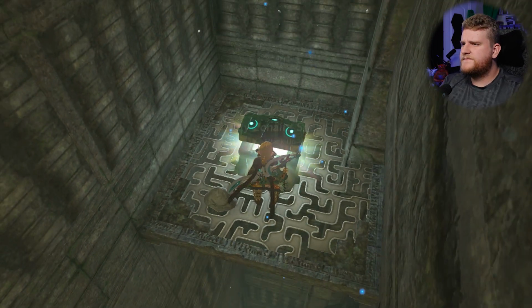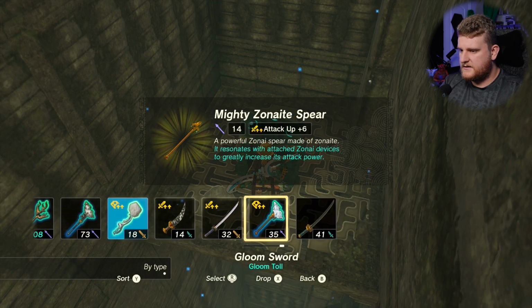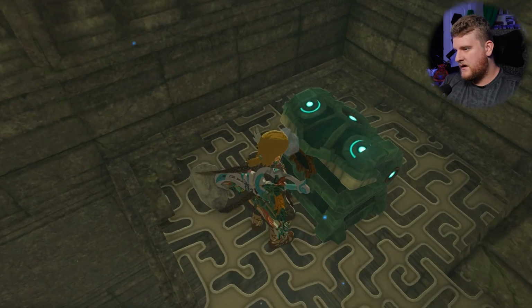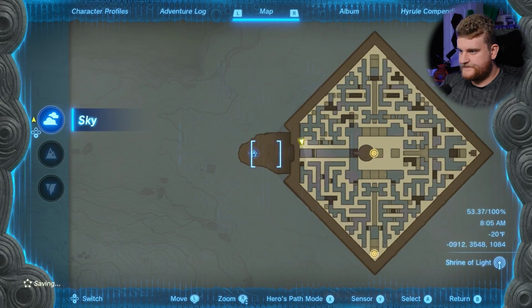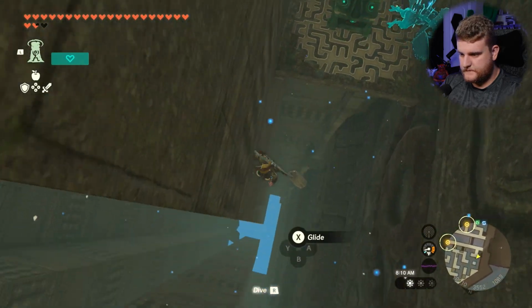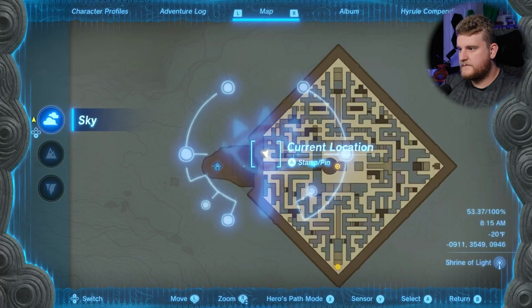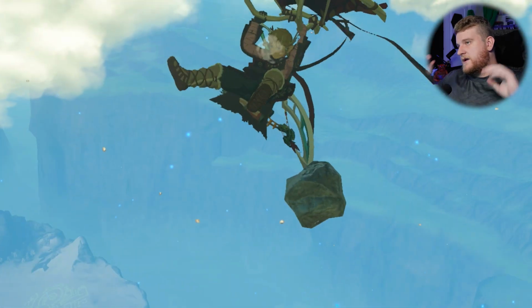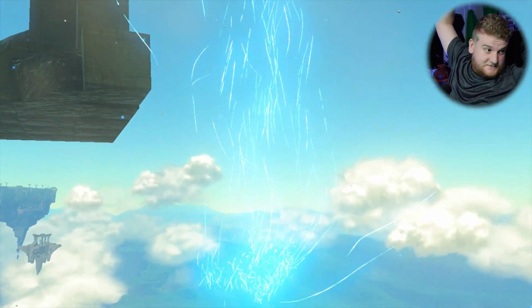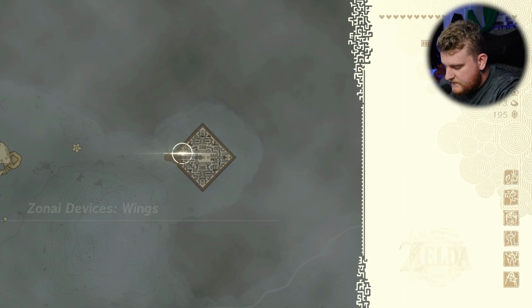Okay. Mighty Zonite Spear is actually not bad. To trade it for the... nope. God, I just broke my neck. My back. My crack.